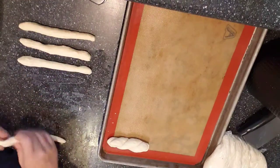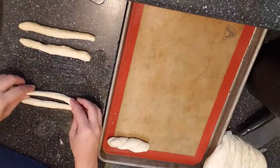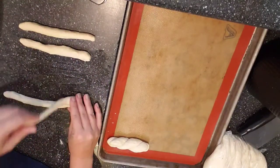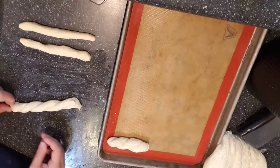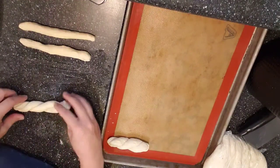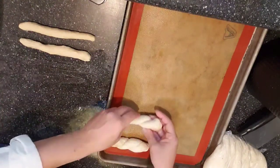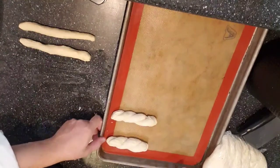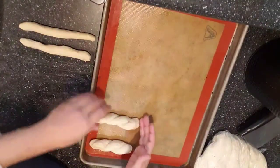All right, so again, I'm just gonna take this one and this one. This end's a little fatter, so I'm gonna stick it with this end. And just cross over, cross over, cross over. Okay. And then I'm gonna pick it up. I'm gonna leave room. These are gonna double in size, so I don't wanna put them right next to each other or they're gonna bake together like a pull apart roll. That's not what I'm looking for.